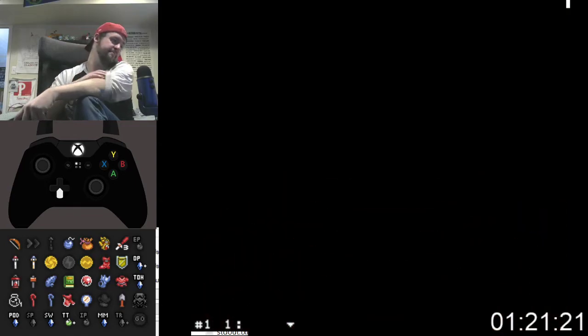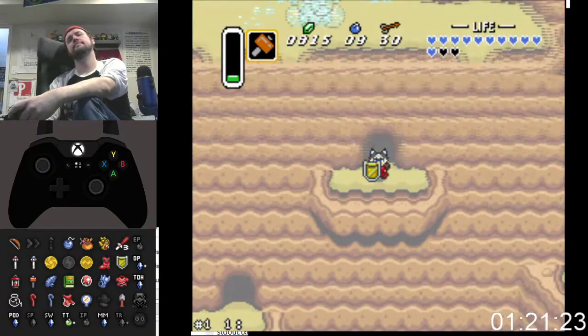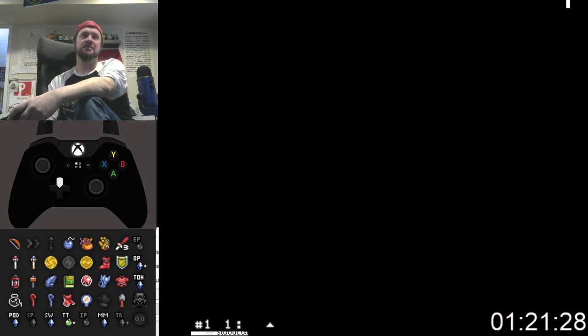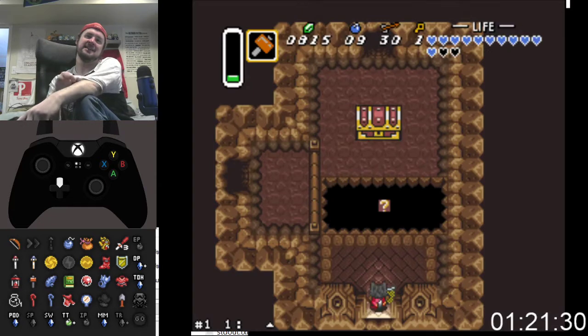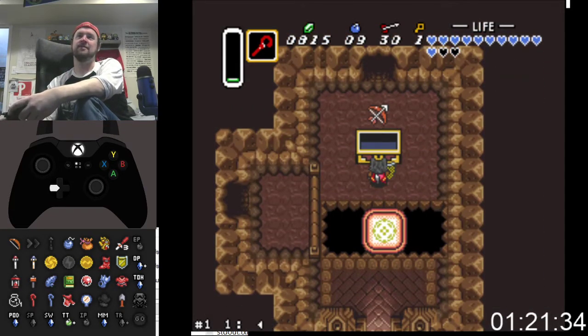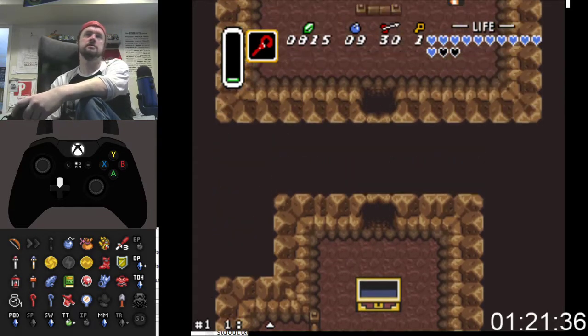Once again, like I said, Mimic Cave. Usually not reliable. But we've had some bad Mimic Caves. I know a lot of people didn't see this one, but we did the first time. The worst Mimic Cave I've ever had was Fire Rod. Ooh, silver arrows. That's a good one.